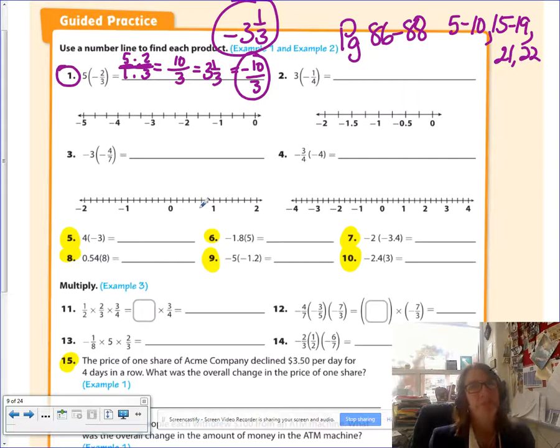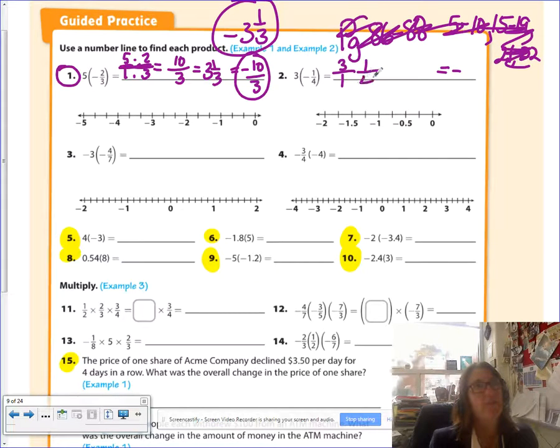There you go. Okay? Take a look at number 2. This means positive times negative. At the very end, negative answer. Okay? Ignore this part. Take 3/1, turn it improper, times just the value of negative 1/4. The absolute value is positive. Make one giant fraction. 3 times 1 is 3. 1 times 4 is 4. My final answer needs to be negative. Don't forget that part, okay?